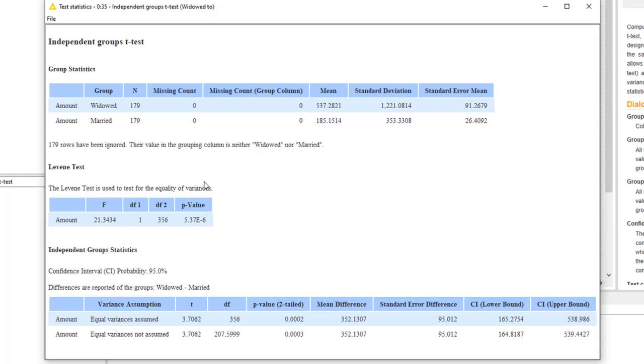We'll talk about the Levene test in an upcoming chapter, and we'll explain more about this, because do I know that the variances are the same or not? This will help us understand that. For right now, however, it doesn't matter whether there are equal variances or unequal variances. In either case, the p-value is still well below the 0.05 threshold, which means the difference between these two means is real. So I can reject the null hypothesis. The means are not the same.